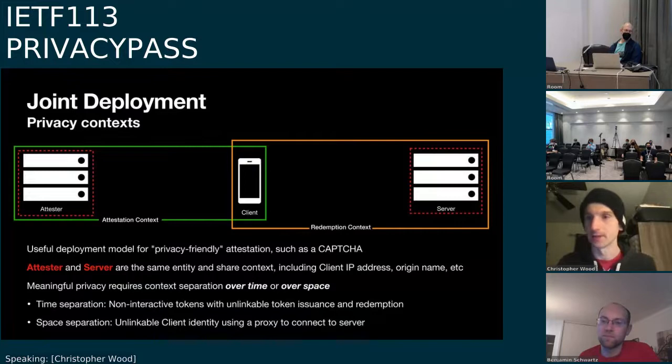Otherwise, none of this really holds. There's no real privacy to be gained. Certainly, if there's only one client asking for tokens and spending them, doing any sort of separation over time or over space doesn't really help. If you don't have separation over time, then you're necessarily the only client, because in any sufficiently short time window, there's only one client.